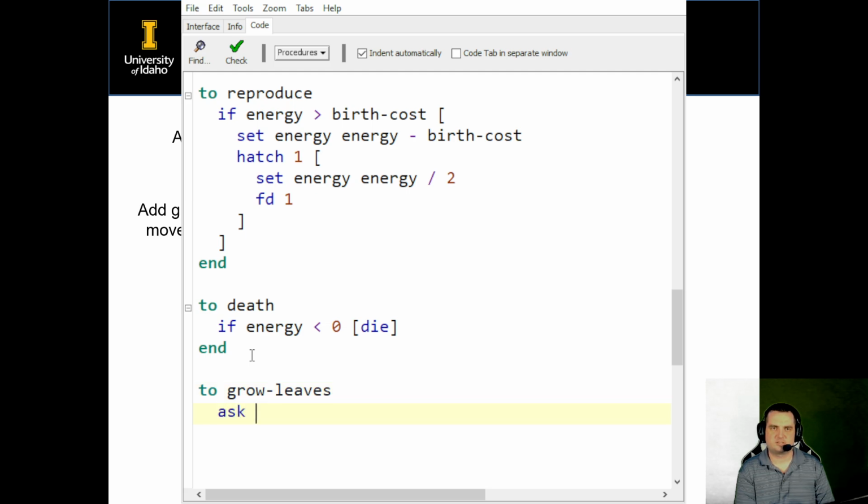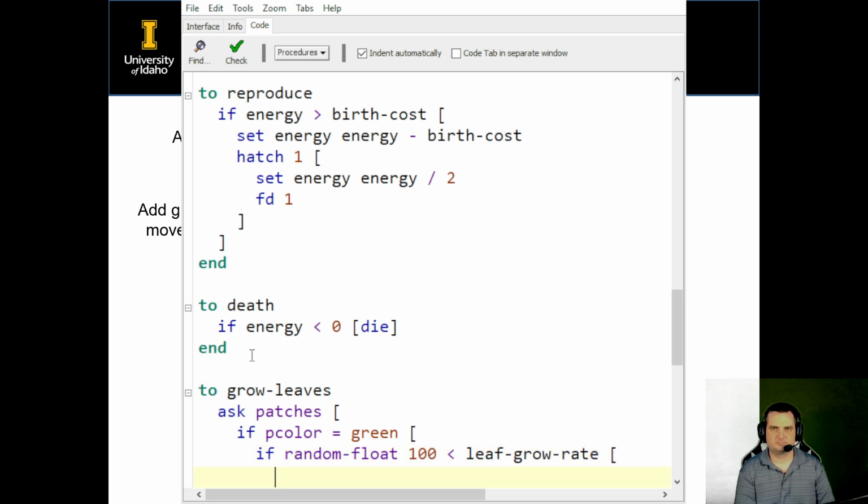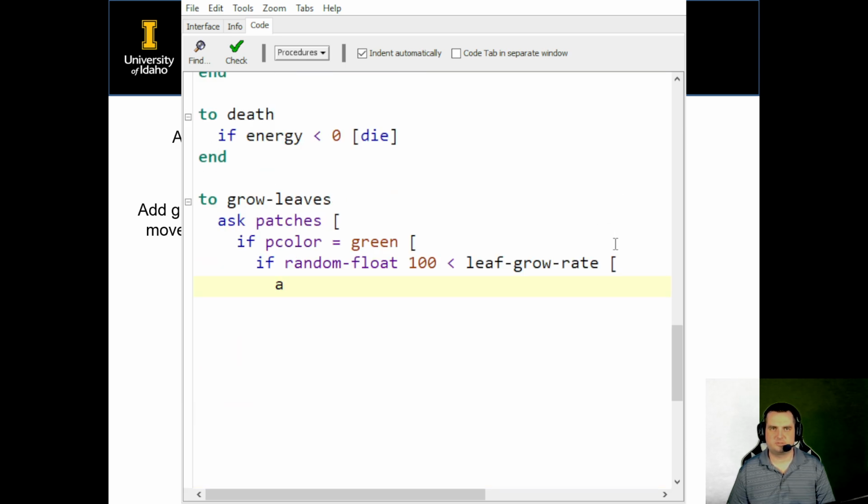leaves. We're going to ask our patches, hey patches, if your patch color is green. So only the green ones can do this. If you choose random float, all from 0 all the way up to, but not including 100, if that's less than our leaf grow rate, we're going to ask, scroll down a little bit, ask one of neighbors set P color green.